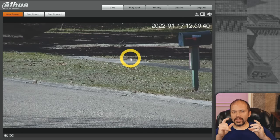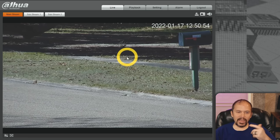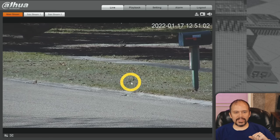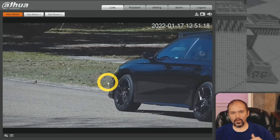Now, for the GUI, have some patience. There are going to be a few things in there that you'll have to tweak. It may take you a couple evenings, because that's when you're changing from daylight to evening and you just have to tweak some things. And yeah, I did cheat. Out here by this mailbox, which I've talked about in some of the previous sections, if you skipped those, I parked a car right here on the side of the road with the license plate facing back. That's when I adjusted all my focus, during the day and during the night, because it really got tedious waiting for a vehicle to go back and forth and adjusting things.